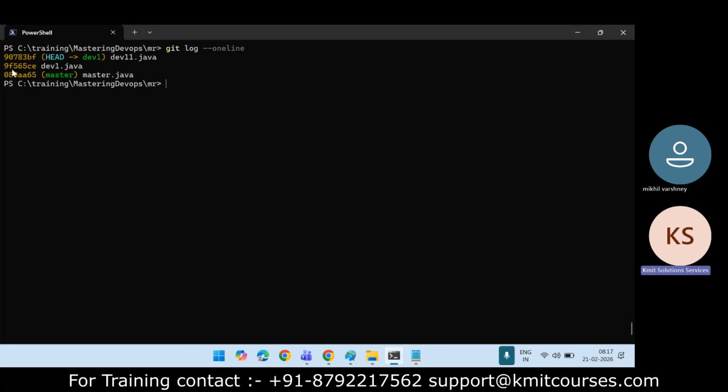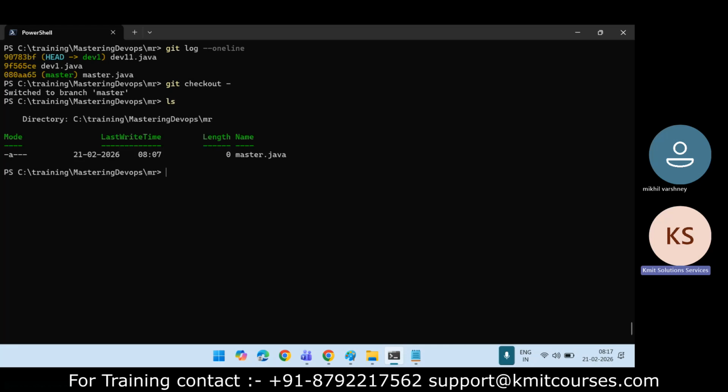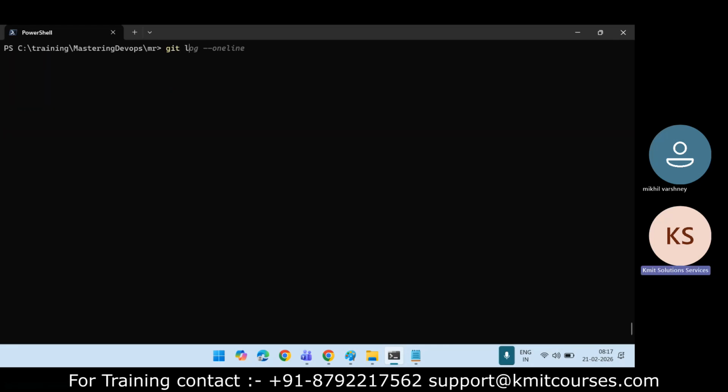I want to pick up only the dev1.java commit. In that case, you can use cherry pick. If I check out to my master branch and say ls, I have only the master.java file. Now, if I say git log, there is only one log entry, which is related to the master branch, the first commit we did for master.java.